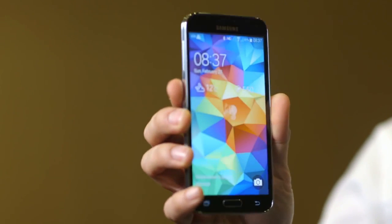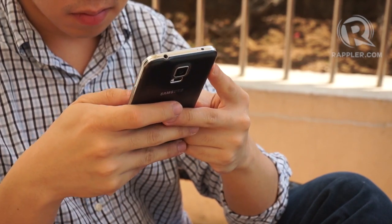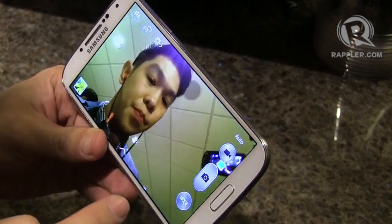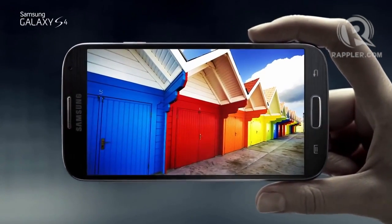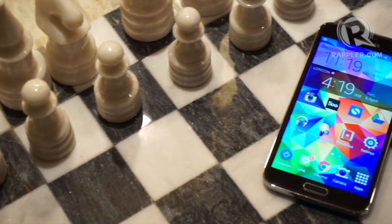So what's it like to own one of the most anticipated smartphones of the year? We found out this week when we tested the new Galaxy S5 from Samsung. We were particularly curious because we put its predecessor, the S4, through the paces last year. A review and several smartphone camera shootouts later, we bestowed upon the S4 the title of Best All-Around Smartphone of 2013. So, is the S5 significantly better?